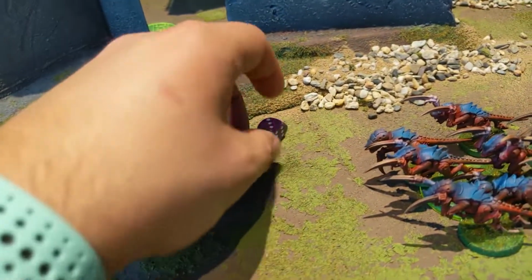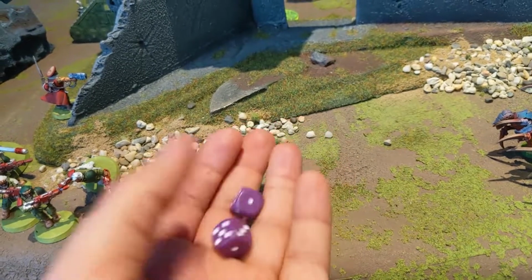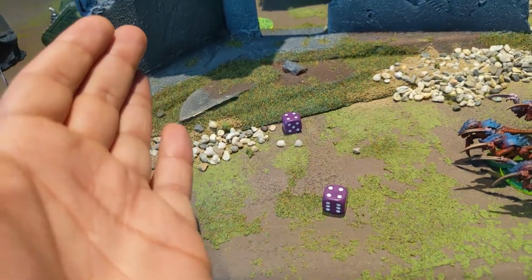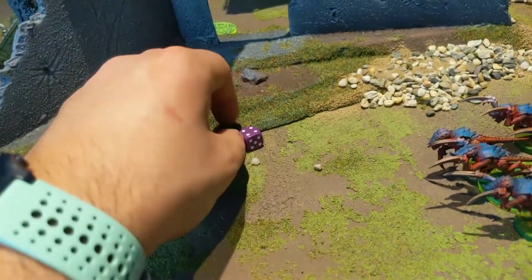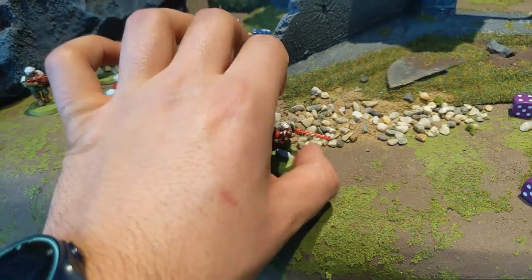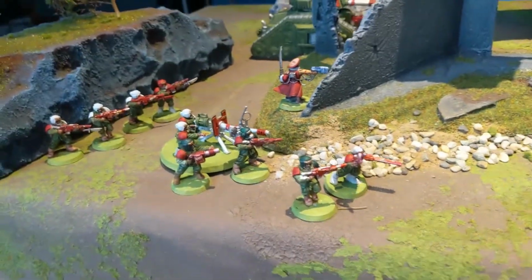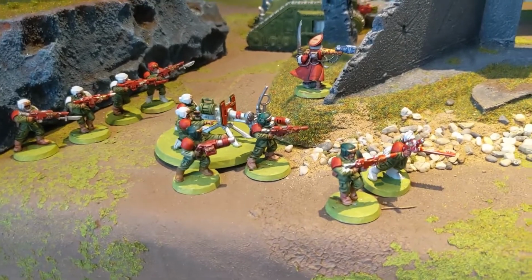Next we have the other one. I can't remember if I just did Smite or Psychic Scream. I think I did Smite, didn't I? Psychic Scream now, and that passes, which is good news. D3 mortal wounds, just the 1. Okay, fair enough. Stand him up. I'll take this guy. So that's 4 dead after that psychic phase.